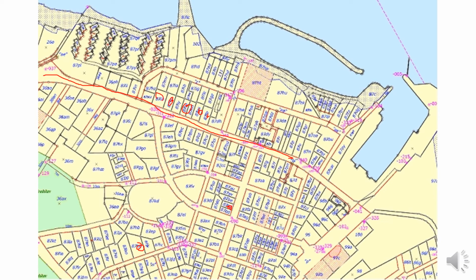So this could be my house, perhaps. This is my neighbor's house. This is my other neighbor's house. Here's another neighbor I have. This is my back neighbor. Here's another neighbor, right? It shows you who owns what, and it shows you where your property is in relation to everybody else. And that way, when you want to put up a no trespassing sign, you know that you can put it anywhere in this little square, right? But if you go here and put a no trespassing sign, whoa, well, that's your neighbor's land, right? You can't do that. And over here, same thing. Your neighbor Ray is gonna get really mad at you if you try putting a no trespassing sign right here.